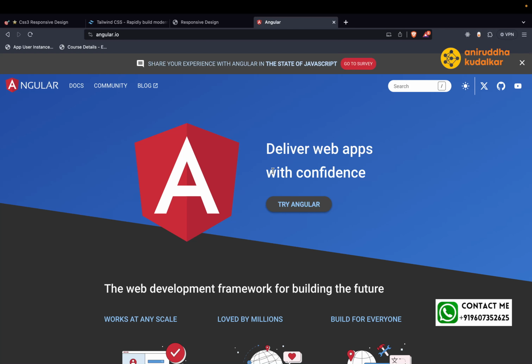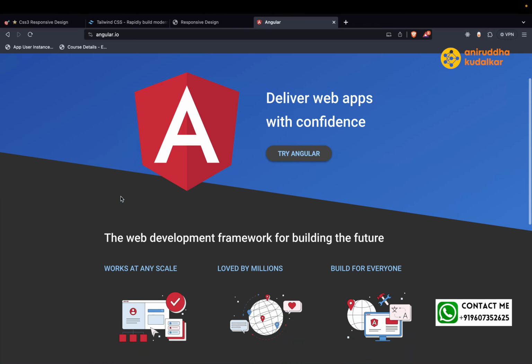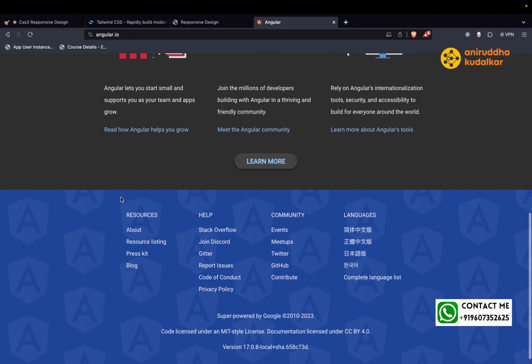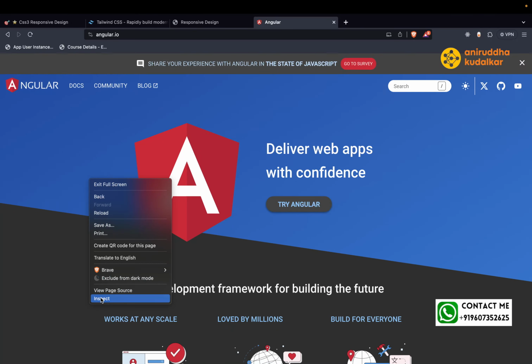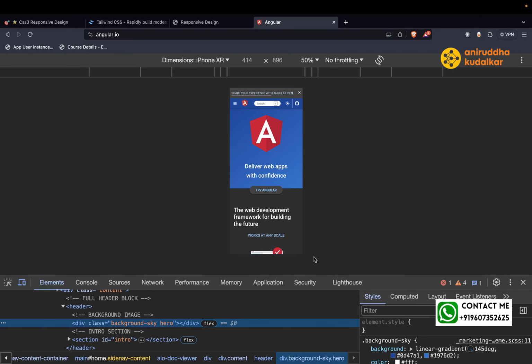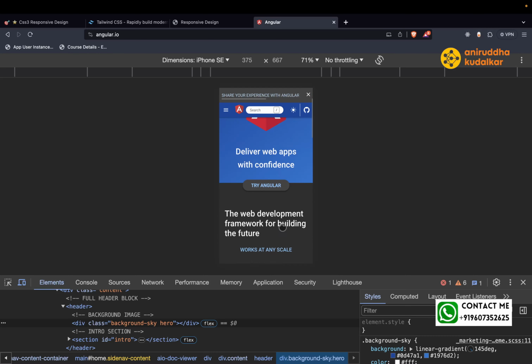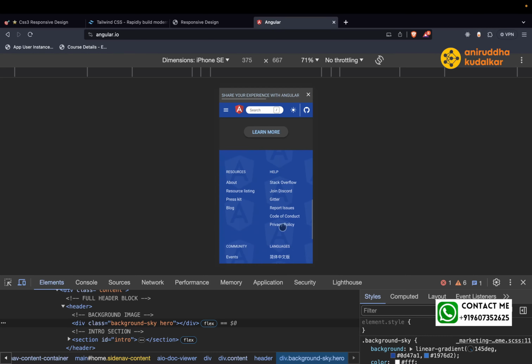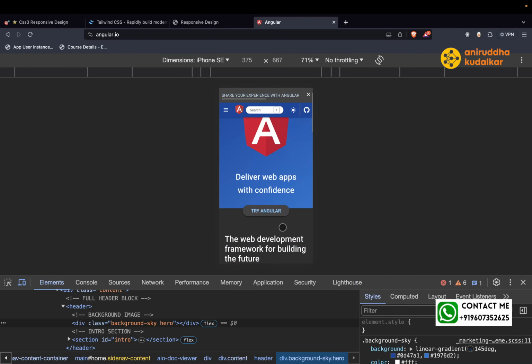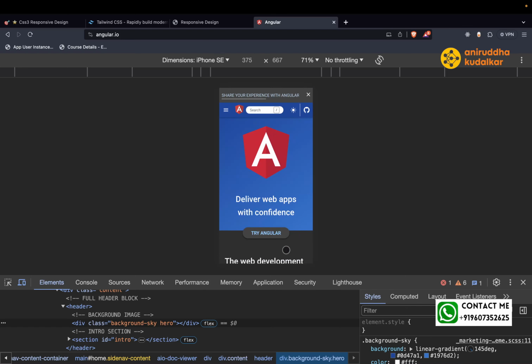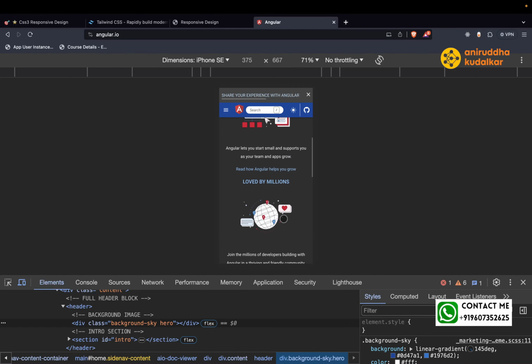This website has been created by considering the mobile experience first, as have many other websites, Netflix and Amazon.